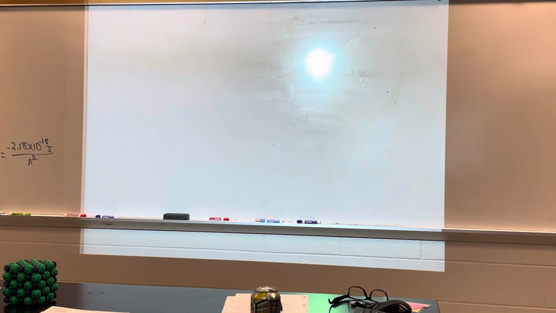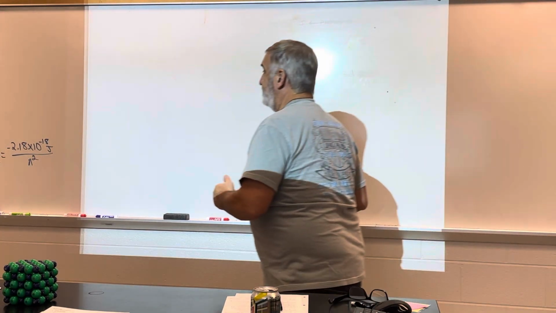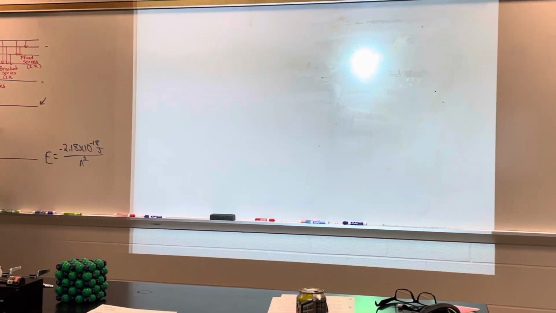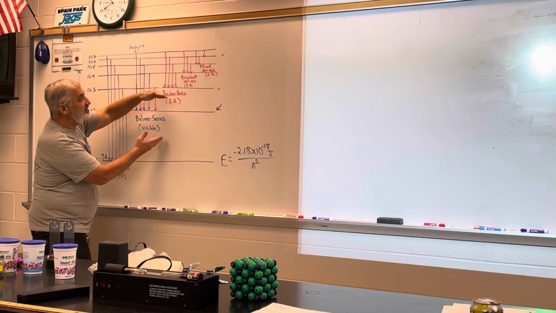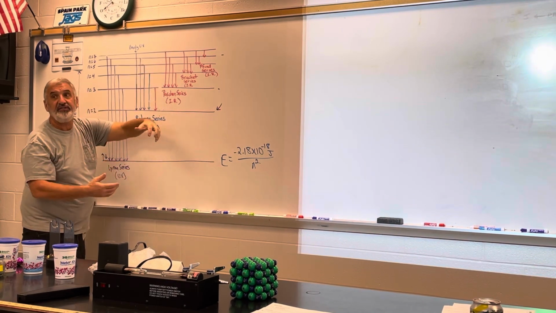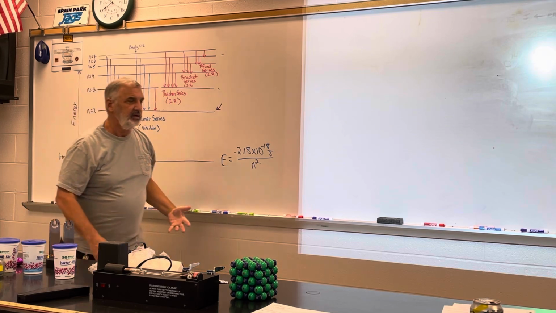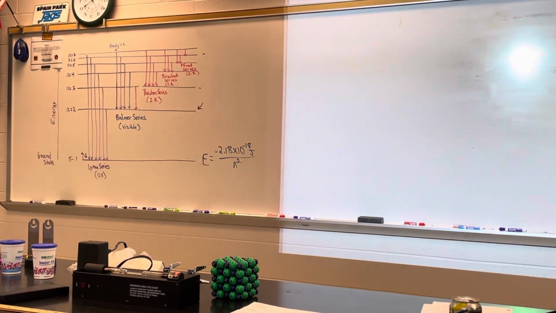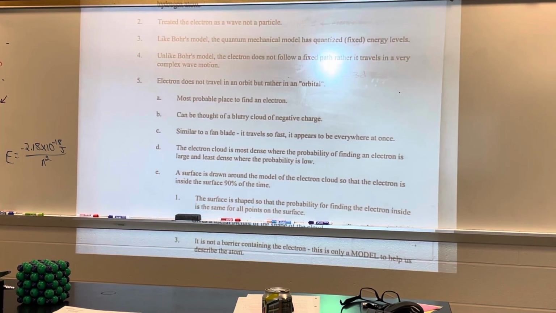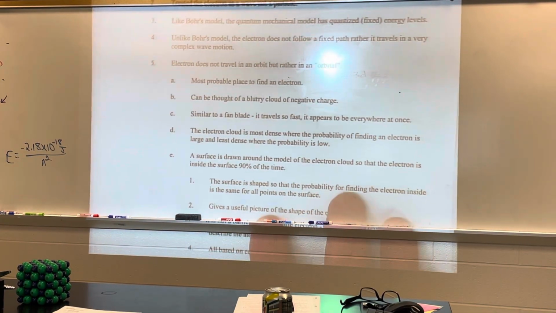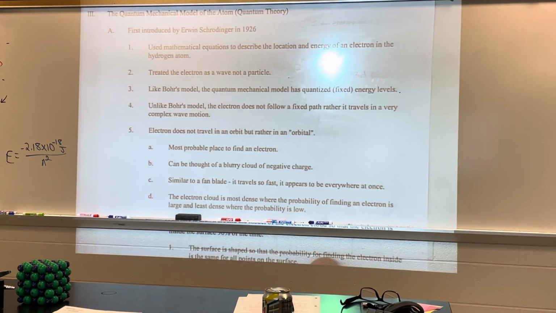So we're going to start off in this, and we're going to notice again, he kept the idea of energy levels, that there's only certain distances from the nucleus that that standing wave pattern can form. So in your notes now, let's just kind of go through this. So we want to look at the quantum mechanical model.